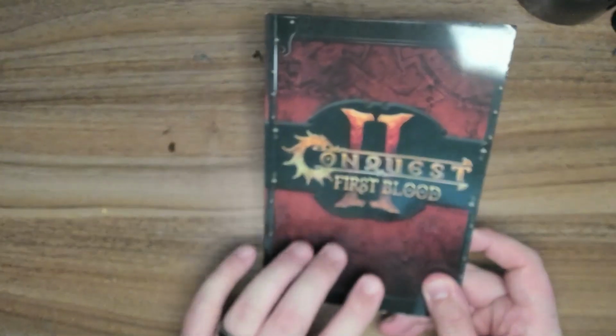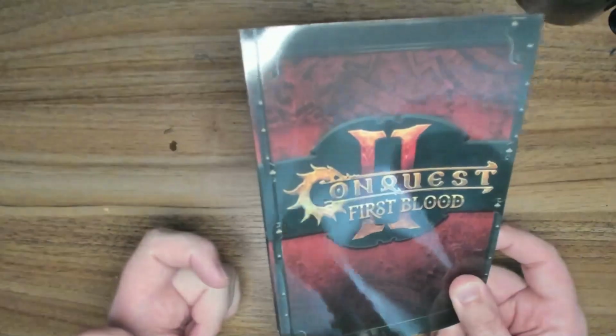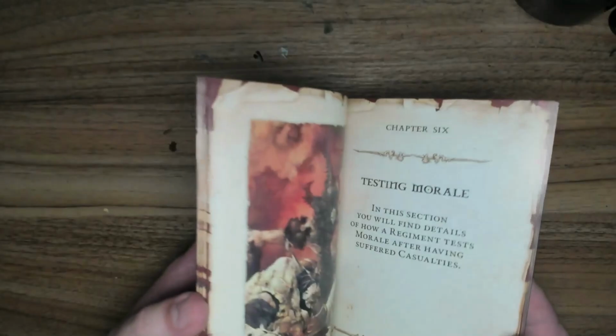The reason I wanted to point this out is because a lot of these 2-player starter sets, for whatever reason, come with one book. And the whole point is to get 2 people into the game. And so having all the cards and resources you need for 2 people is a nice touch. Now, before I talk about my plans for First Blood, I want to talk about this actual set.